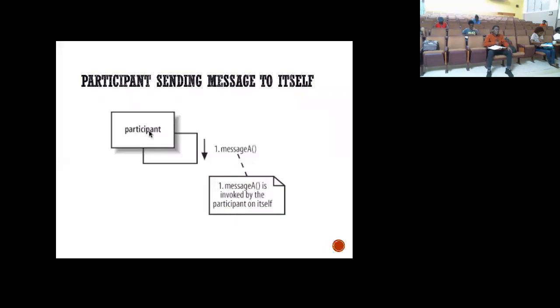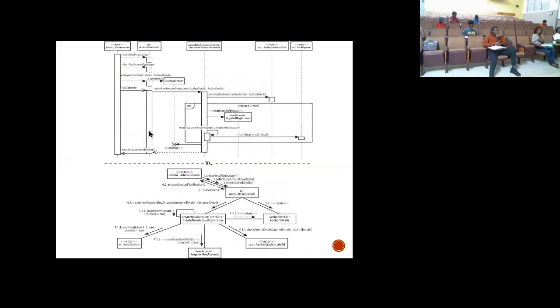In sequence diagrams, we saw how participants sent messages to themselves. We would see the lifeline, activation bar, and then you could see the message being transmitted to another activation bar, indicating that there was another message being invoked on the same participant. In a sequence diagram, you can see this line here represents a message to itself, and here's the message. They look similar. So let's just look at these two diagrams.